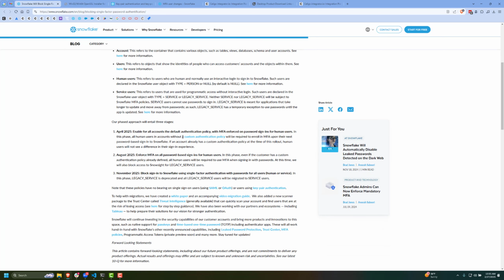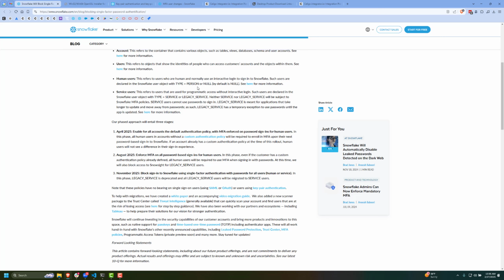anybody that's a human user or legacy service won't be able to use username and password to log in. And additionally, you could do this key pair authentication for a human user. So you could keep the type as human and either log into the UI with username and password, but not use Celigo with username and password. Or you could set up the user as a service type and use the key pair authentication only. That service user would not be able to log into the UI though. So it kind of depends how you want to set it up.